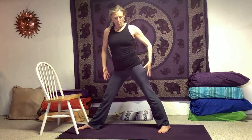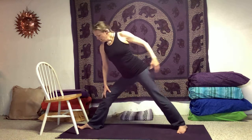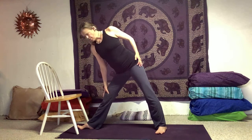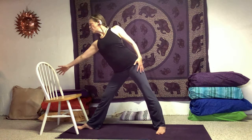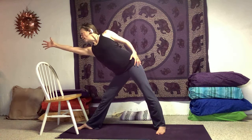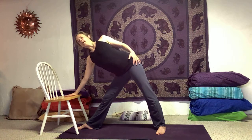And then check out, does your stance support your muscles? Are your muscles having to grasp for stability? Here I feel like my knee joint is grasping. If I hop in a little bit, it feels stable. It feels like the bones are able to stay with, have stability. So find that first, right? Then start to reach, right? So we'll take our right hand, our right arm, fingers, plug like you're gonna plug it into a socket way across the room. And then bring the hand to the chair, right?